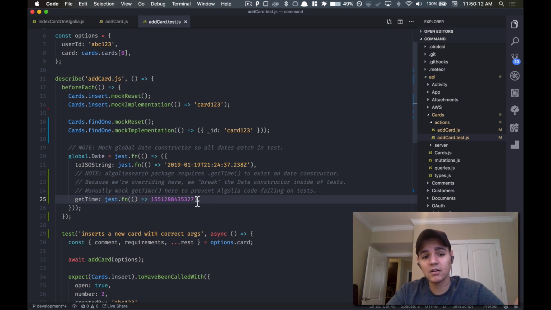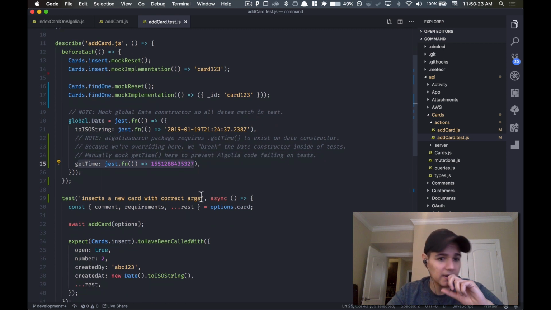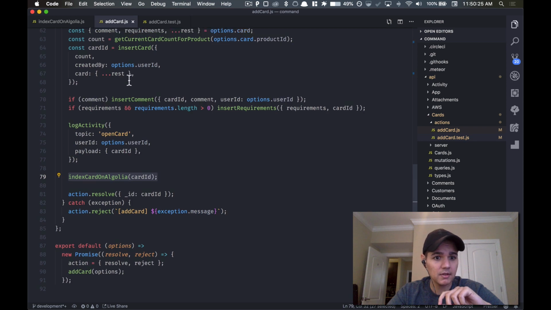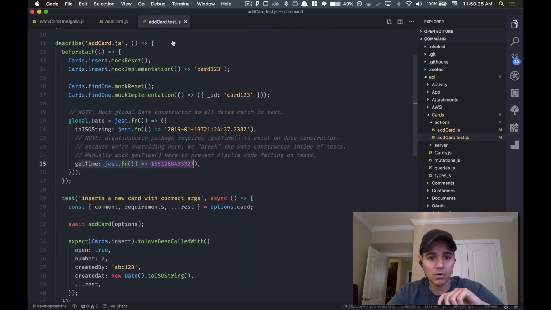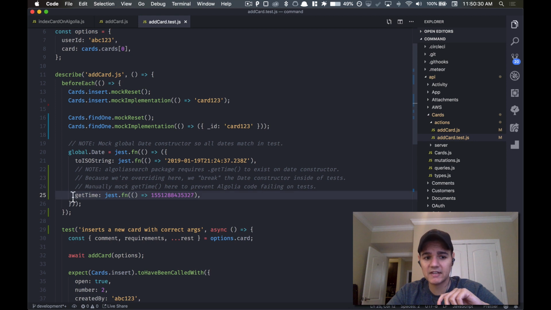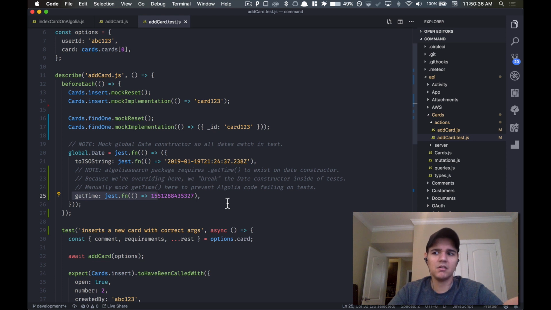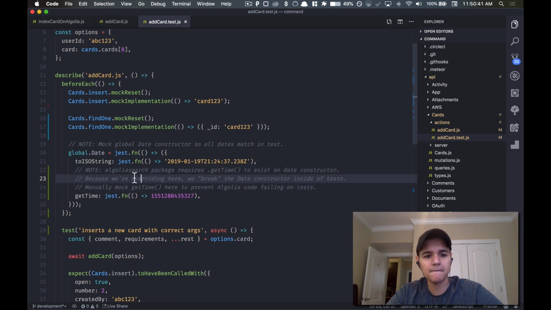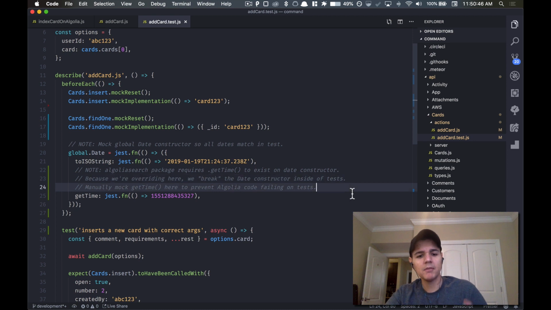So what I did was I didn't just add that, but I also told myself. So I'm not just saying mock the global date constructor, but now it may not be immediately obvious why I need getTime. And the reason why is that there's no code inside of this file or inside of my test that relies on getTime. So it's kind of arbitrary. So if I didn't tell myself why it's there, it'd be like, what's that about? But that's where a comment comes in. So I can tell myself, oh, this is because the Algolia search package requires getTime to exist, and so on. But now if I come back, I call it my 6-month test.